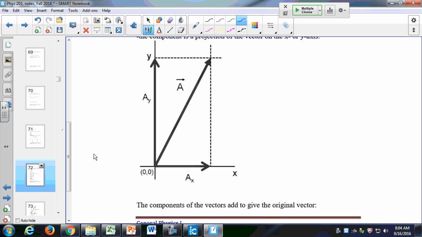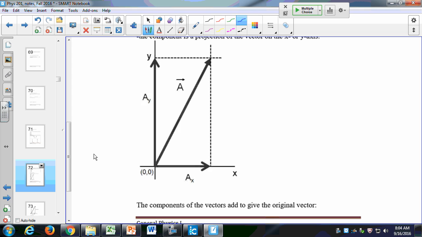And then the y component of this vector looks like this. That's my AY. It should come up a little bit more. I always like to think of shining a flashlight on my vector. If I shine a flashlight over here, the vector is going to cast a shadow onto the y-axis. That will be the projection of that vector onto the y-axis.